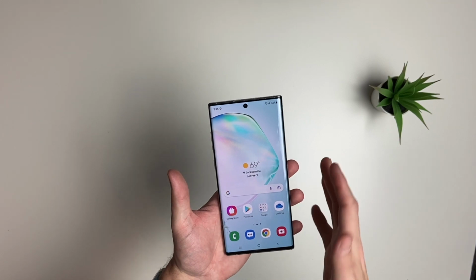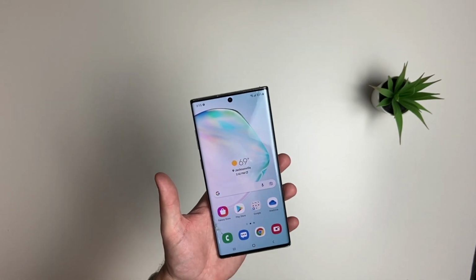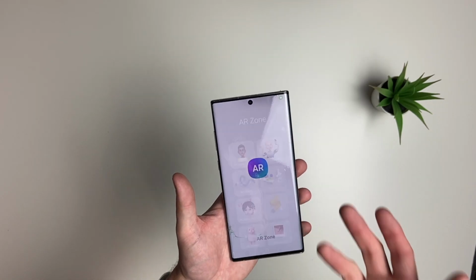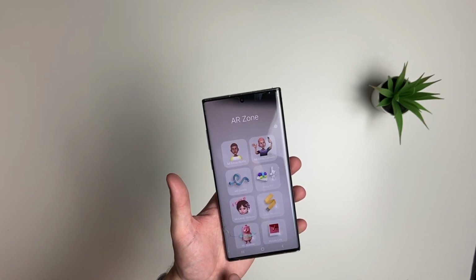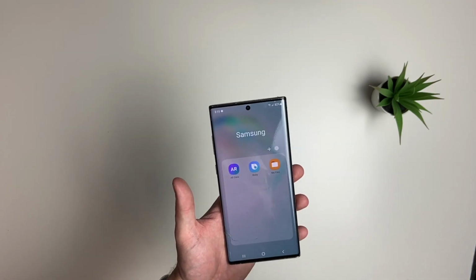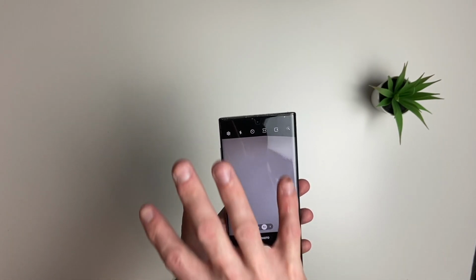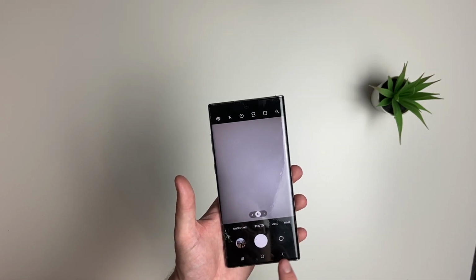So the feature focus of this phone was really performance, battery life, the S Pen, and you had a lot of AR included with this. So if we go into our menu, you can see we have AR Zone. So here you could do virtual reality. You had emoji stickers. You can place them in your camera and mess around with that kind of stuff. So that's something that was a focus. Obviously you got Bixby in there. You do have Bixby Vision in the camera. So what it would do is it would scan the environment and find out what it is. So if you were shopping for something, you could easily find it, which is pretty nice.